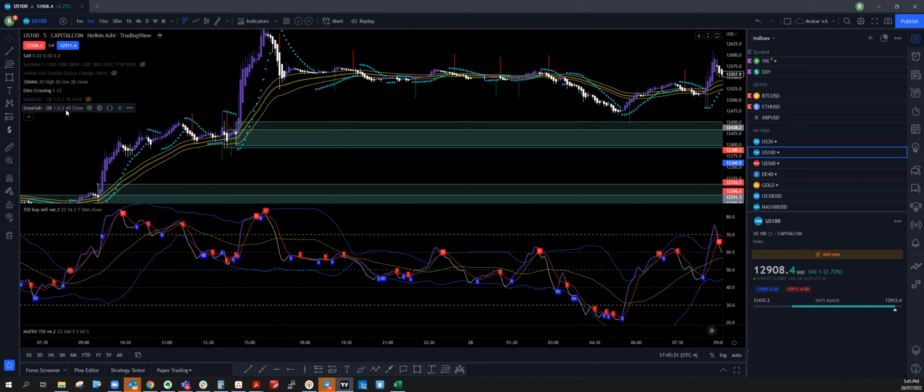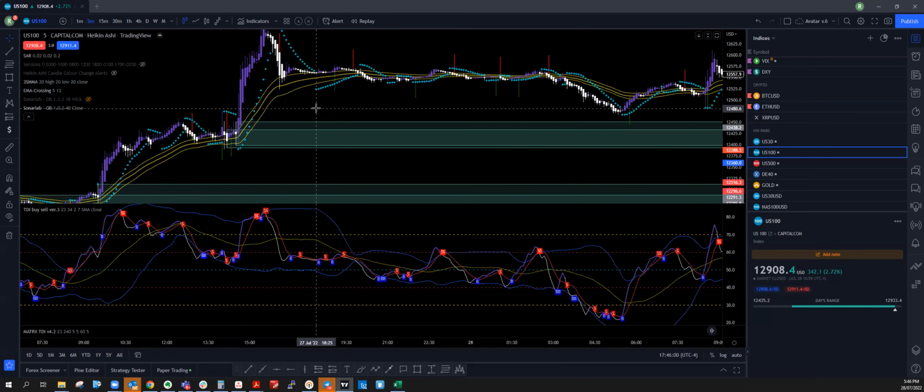One is for the lower time frame, which is anything less than the 1 hour time frame, and one for the higher time frame, this one here. This one is off for the lower time frame so that you can only see the order blocks that are relevant to this time frame or to the lower time frames, because the settings are a bit different, and I set them so that it shows you the useful order blocks and not every single one. And the settings are different for the higher time frames.